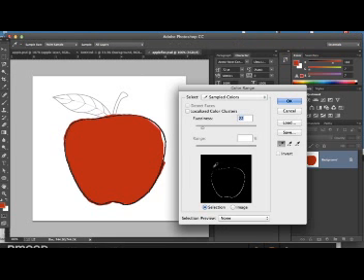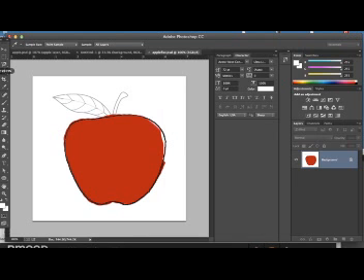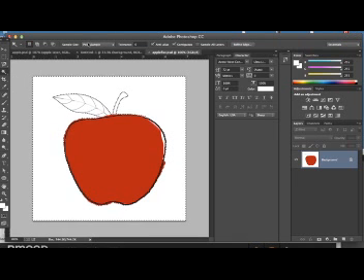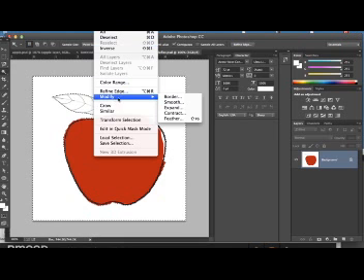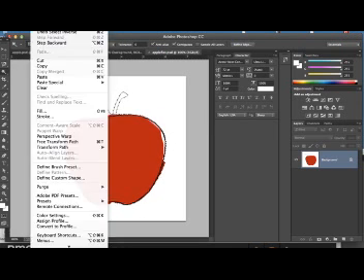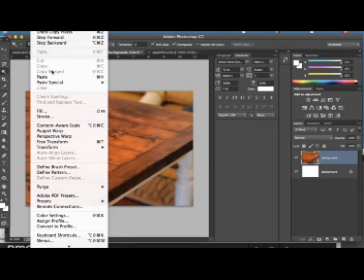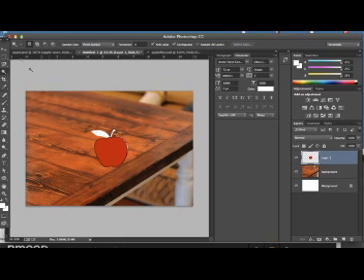I just use the Magic Wand tool, selected the white, or you can do it this way. Select color range, select the white, but it's going to select some of the stuff inside. So the Magic Wand tool is probably going to work pretty good here. There we go. Now it's selecting all the white. I'm just going to select the inverse. Select inverse. So let's select the apple. Copy that and then go back. There it is.